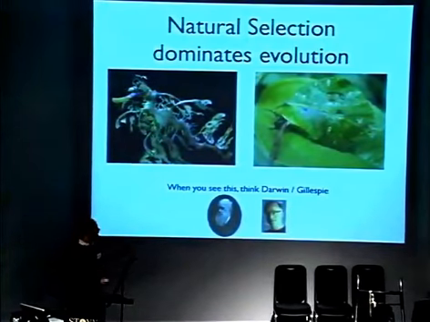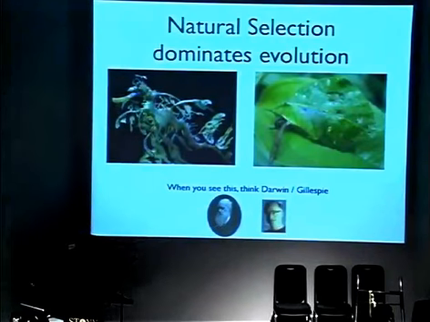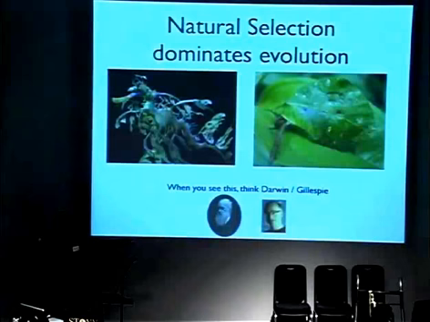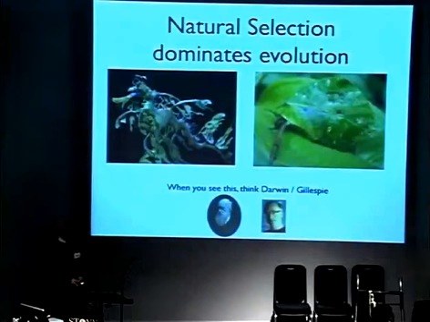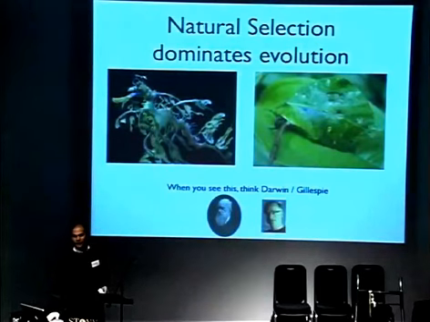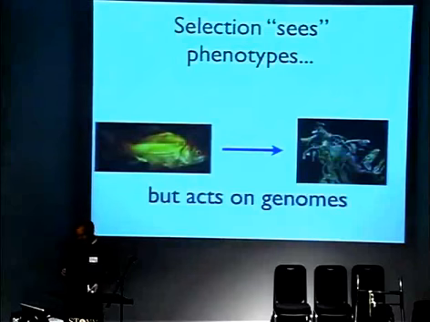So when we see these kinds of things, this is the guy we're thinking about and the guy who we're celebrating today, Charles Darwin. And I would also like to say that this is someone's name who I haven't heard mentioned yet today. We should also be thinking about John Gillespie, who in the face of Kimura and Ohta really championed the neo-Darwinian approach to molecular evolution.